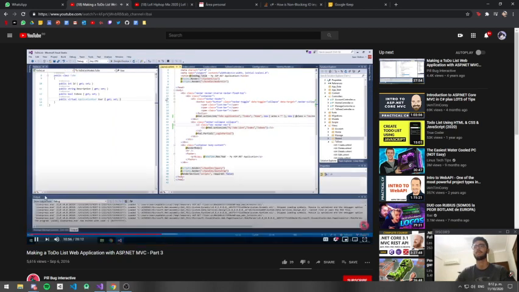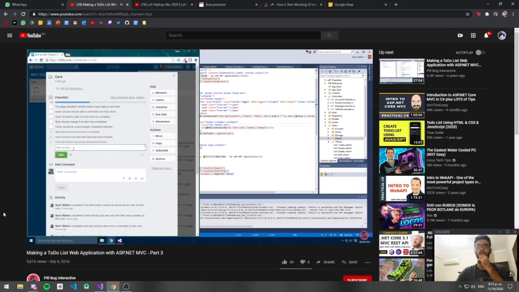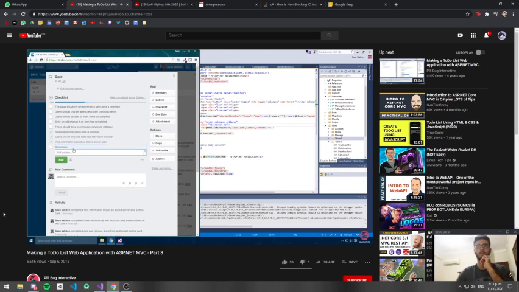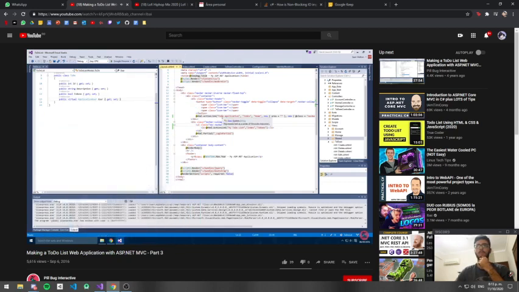Okay, so the next thing we want to do is think about the interface for adding a to-do. We want to recreate, as I said from the start, this interface from Trello, where I click add an item, there's a text box, I type something in, push enter, and it updates there. I'm not going to a different page. The page isn't refreshing. It's just updating what needs to be updated. And that screams Ajax.